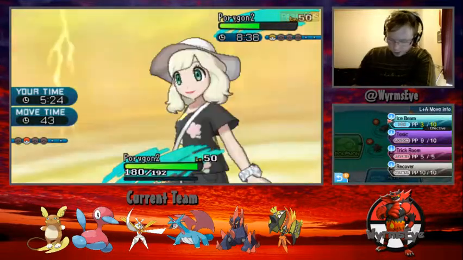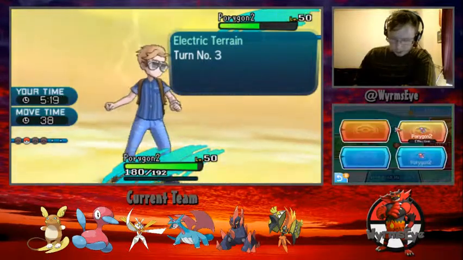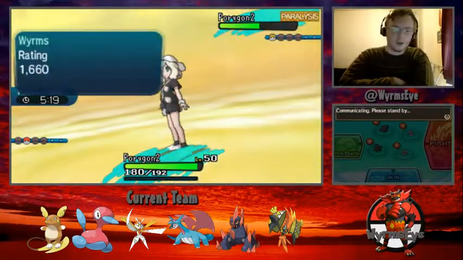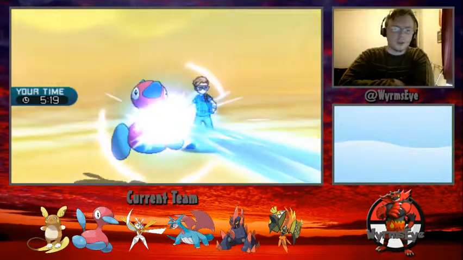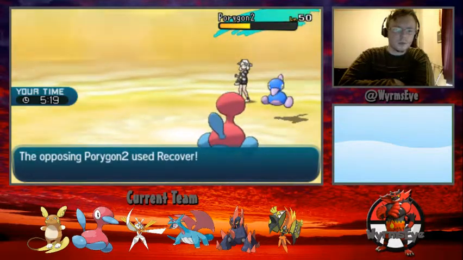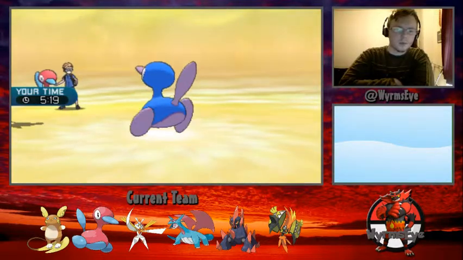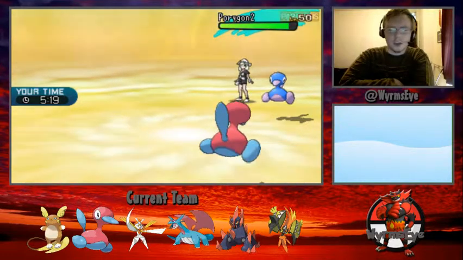And because of the timer, we're in a pretty poor position here now. Three Ice Beams left on our Porygon2 isn't going to give us enough opportunities to take this Porygon2 out. Which is a shame, really.